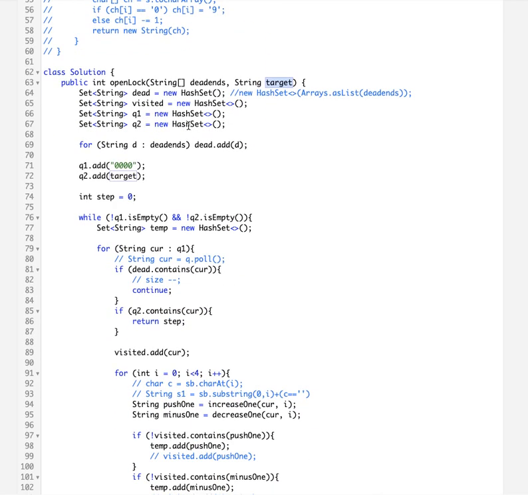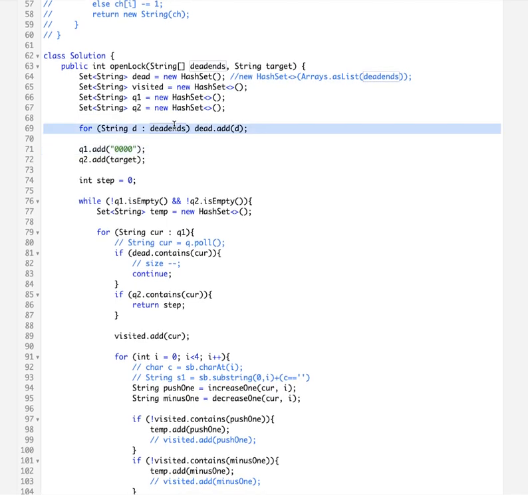So first we have a hash set, the same as above. Also have another hash set called visited, and we have two sets, q1 and q2. Q1 is from top to bottom, q2 is from bottom to top. And we add the dead ends list into the dead set.